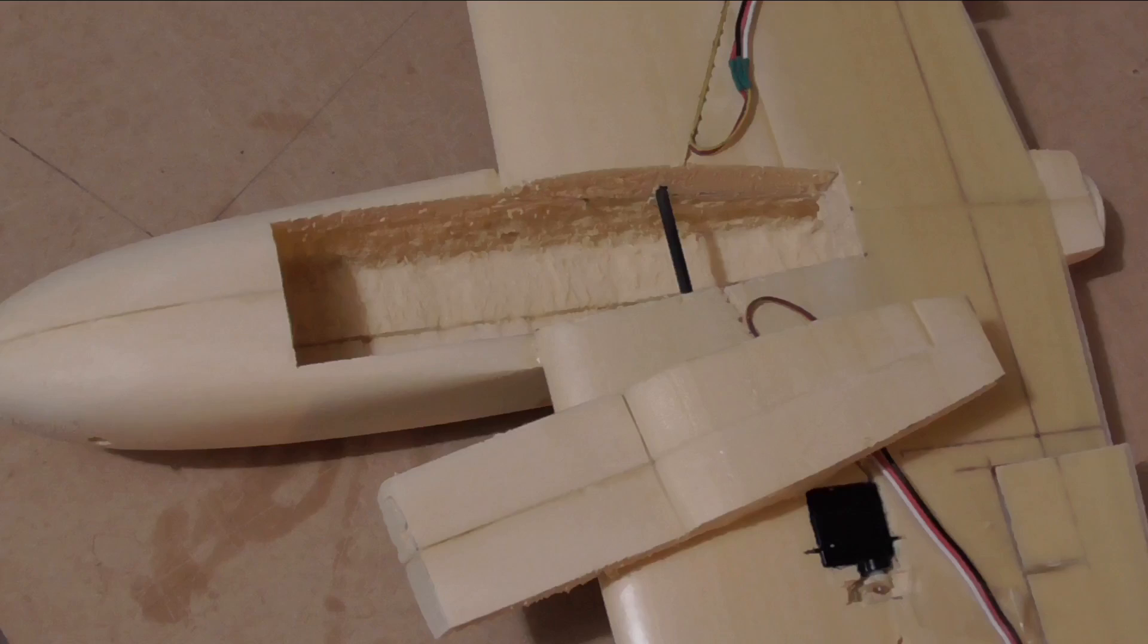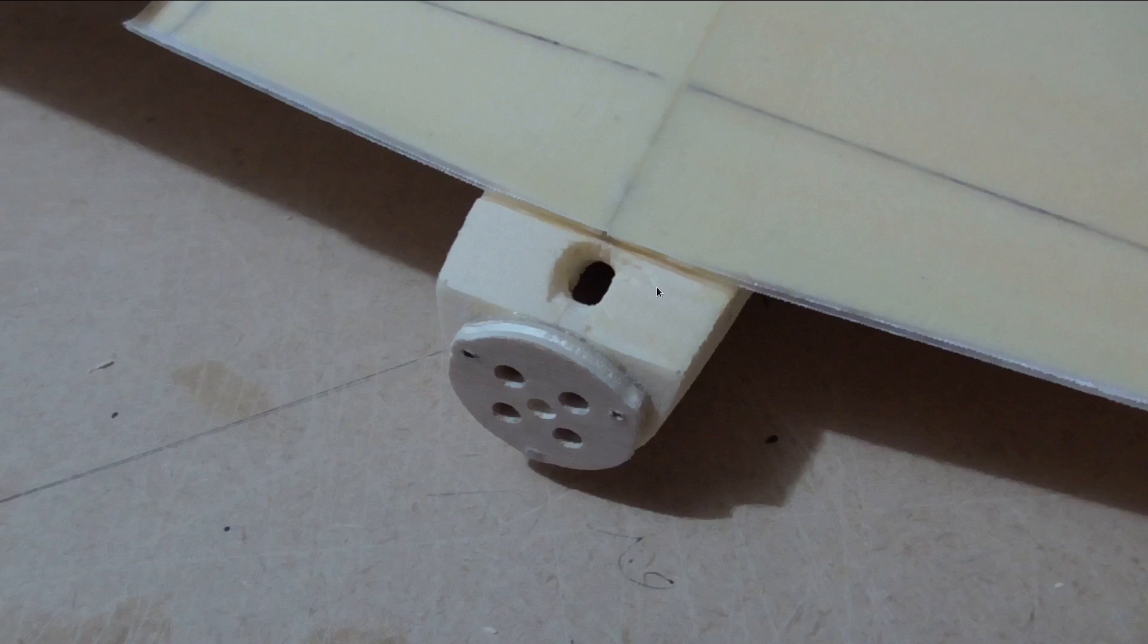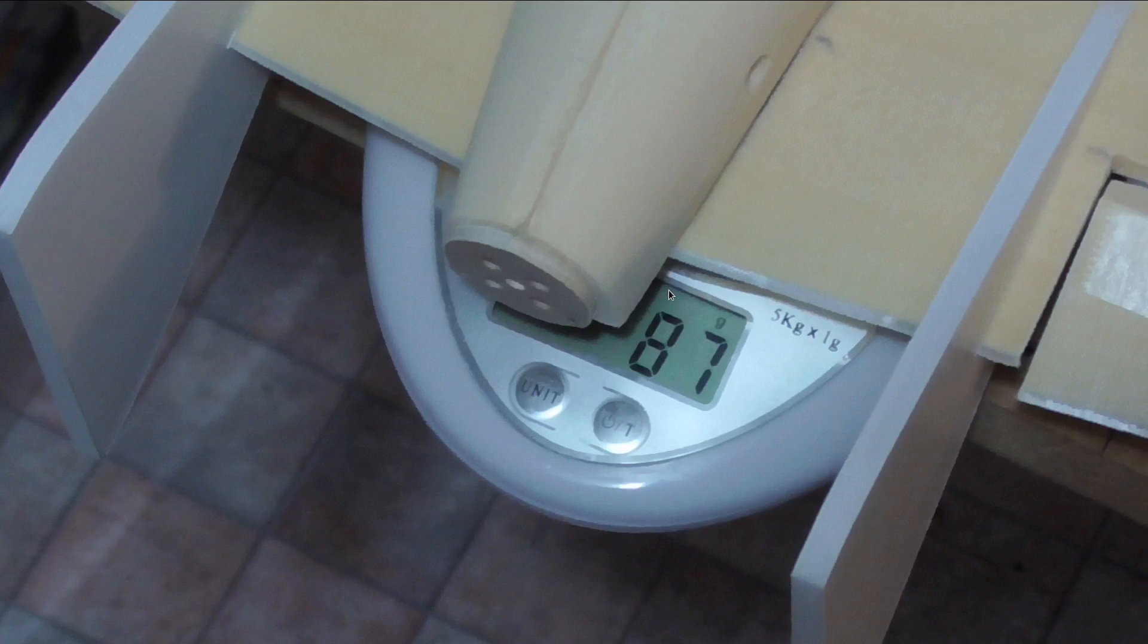And now that the wing and the fuselage were glued together I was able to cut the hatch out in one piece by cutting through the wing and the fuselage together like this. Glued the motor mount on and made a little hole here for the motor wires to come through.